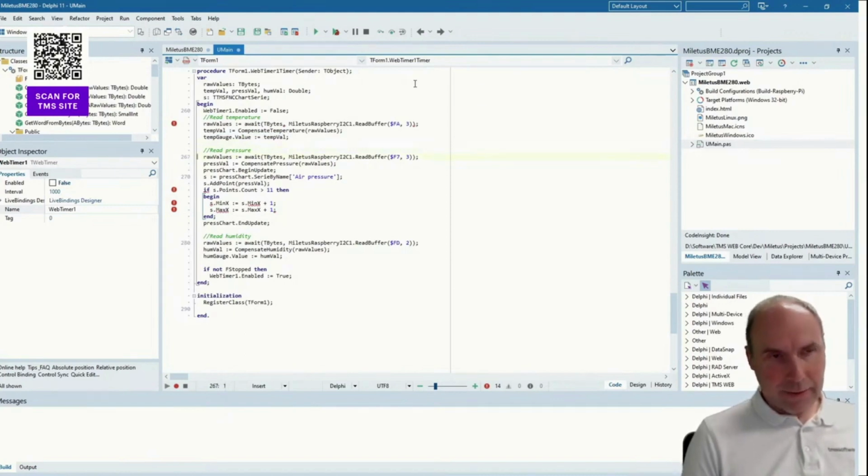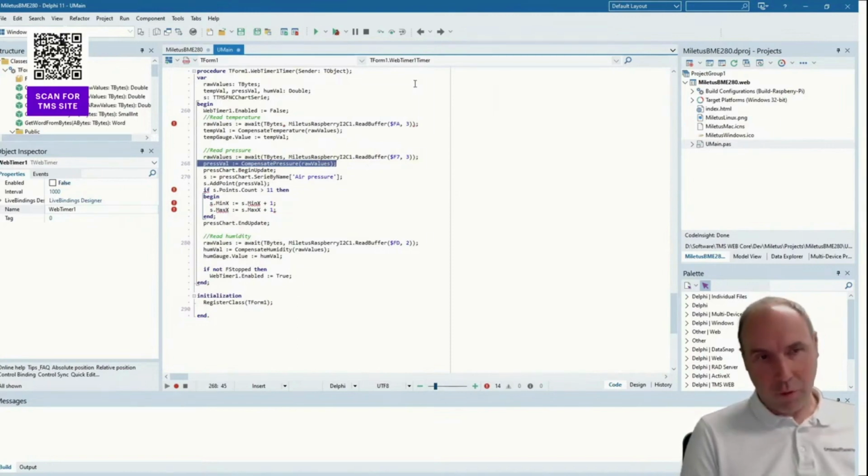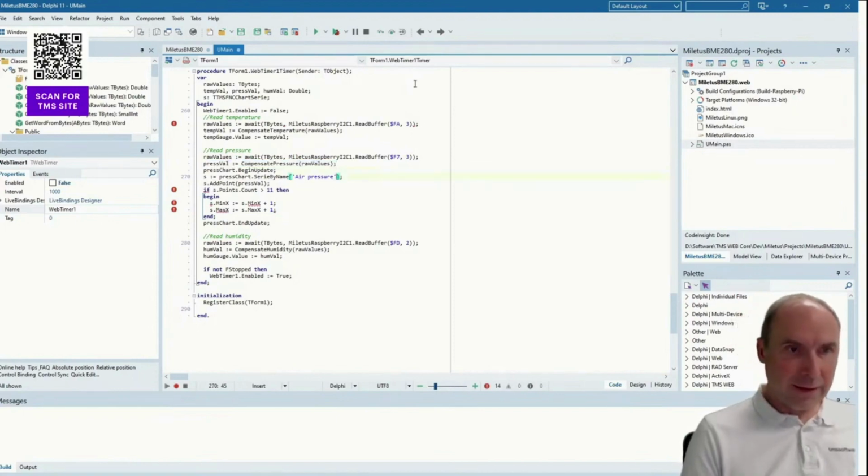And the second thing is to read the pressure. So I need to read from other registers in the BME sensor, and I have also isolated the mathematical functions to apply to the register values read, and calculate the actual pressure from it.